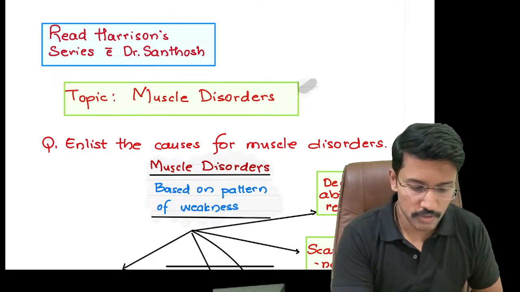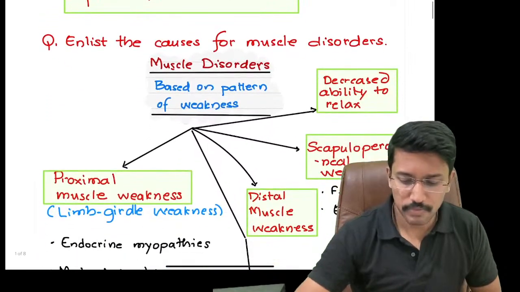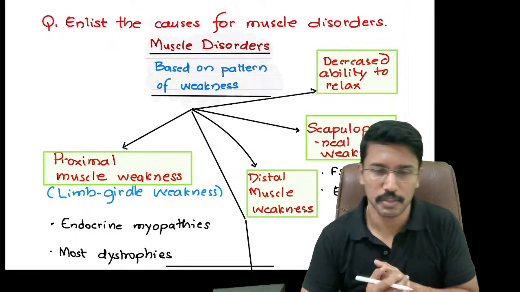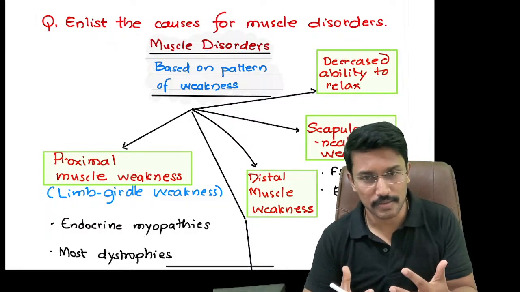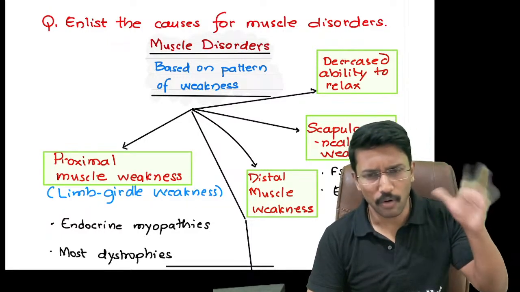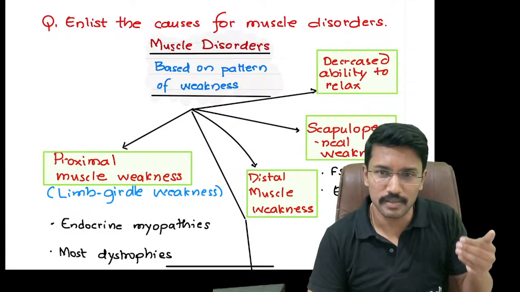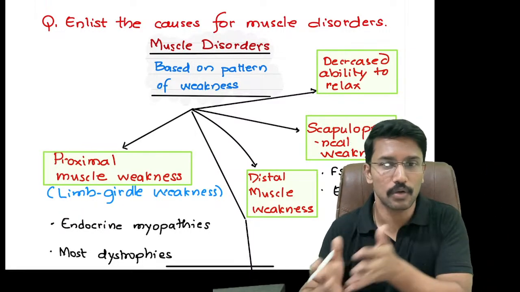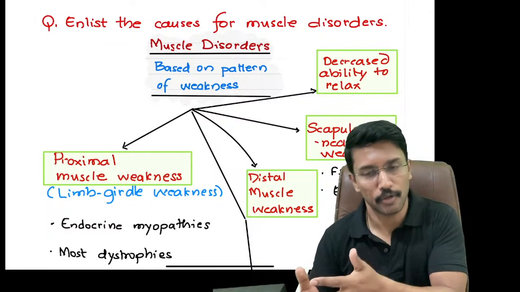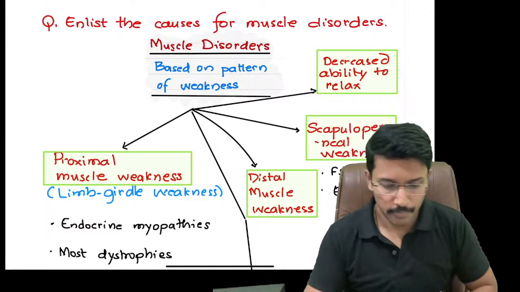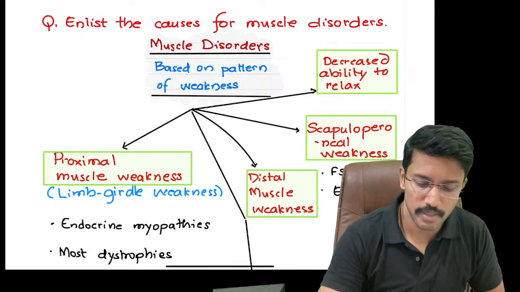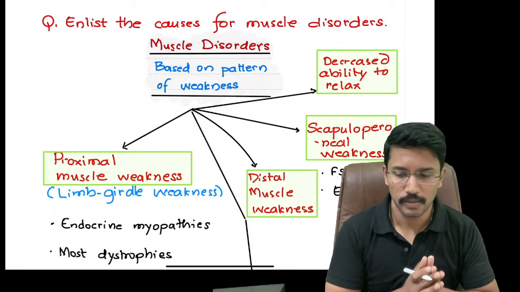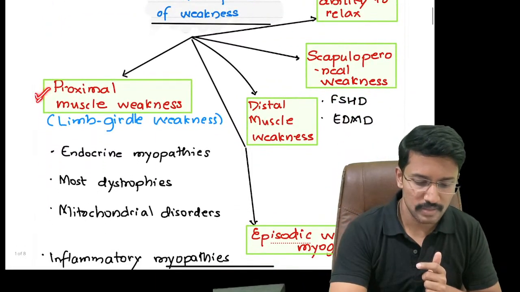Okay. Now, what are we doing today? First thing we will understand is how to make a list of disorders affecting the muscles. And there are various ways, right? One way we already know, like broadly speaking, based on the causes, we have already learned how to classify the muscle disorders, like inherited myopathies, endocrine myopathies, inflammatory myopathies. That is one way of classification. But today, the classification that we will be learning is based on the pattern of muscle involvement or pattern of weakness. So the first class here will be proximal muscle weakness.